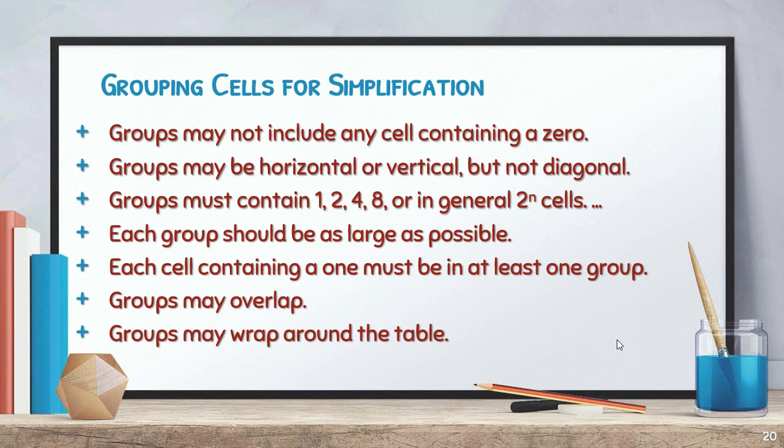Finally, grouping cells is nothing but, once the boolean function is plotted on the KMAP, we have to use the grouping technique to simplify the boolean function. Grouping is nothing but combining terms in adjacent cells. Two cells are said to be adjacent if they conform to the single change rule. That is, there is only one variable difference between the coordinates of the two cells. For example, the cells for minterms ABC and A bar BC are adjacent.